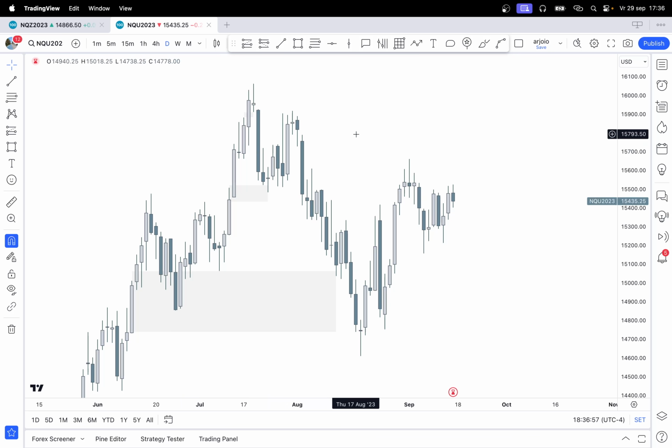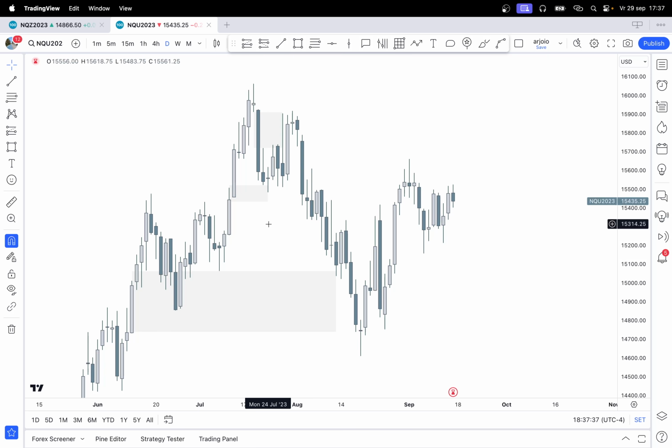So if we read price action again right here, then it's coming into this area right there. Coming into that daily fair value gap, the bearish daily fair value gap. That is where price is now in no man's land, as I like to call it, where price is rejecting off that weekly fair value gap. It is also encountering a daily fair value gap. Now, which one is the stronger one? The weekly fair value gap is, of course, the stronger fair value gap. Why is that? Because the weekly is the time frame above the daily. So the daily time frame needs to be in context of the weekly.